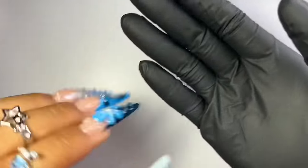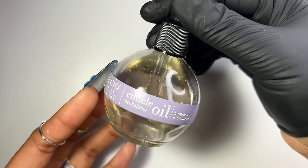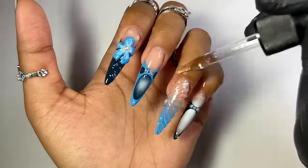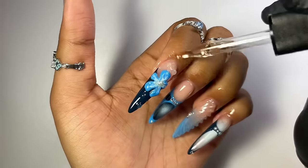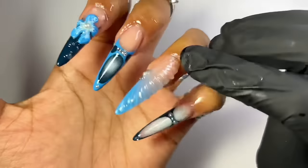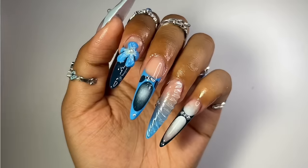So as you can see, I did my thumbnail off camera, and this is what everything is looking like. And to finish off this nail set, I'm going to go in with some cuticle oil. And that completes today's set.